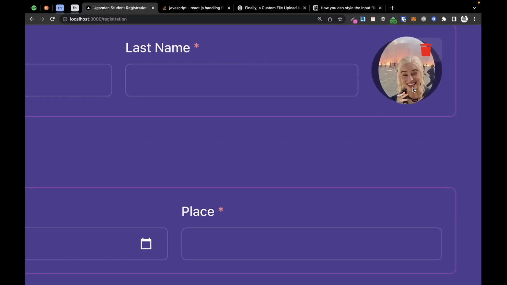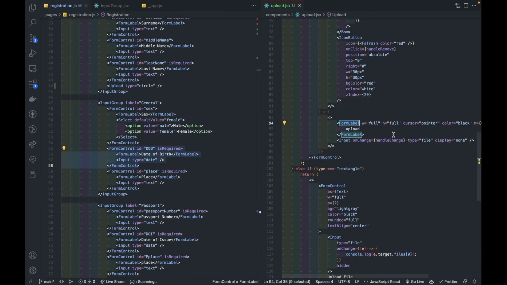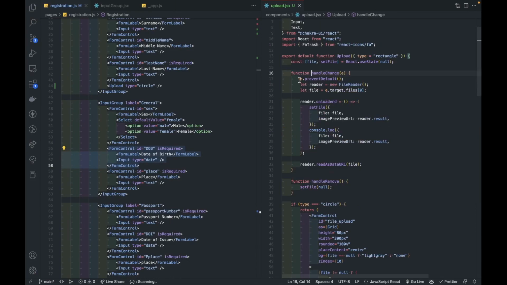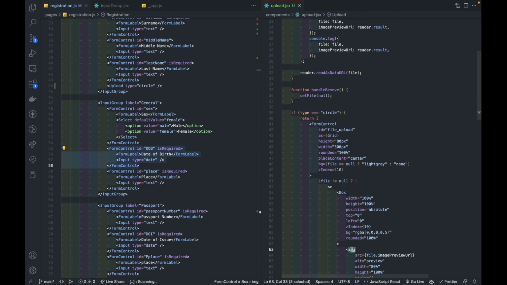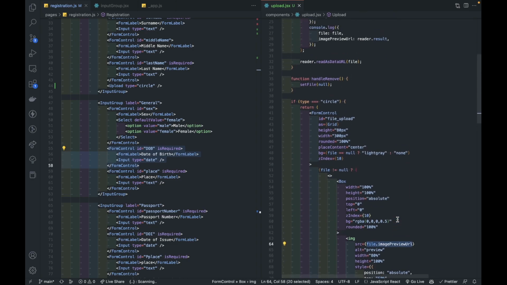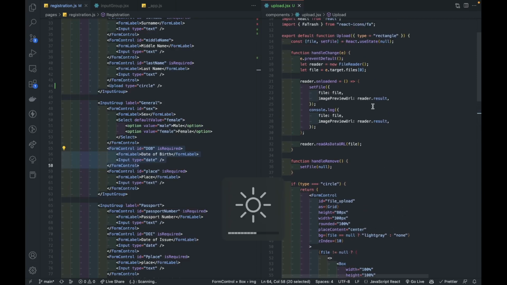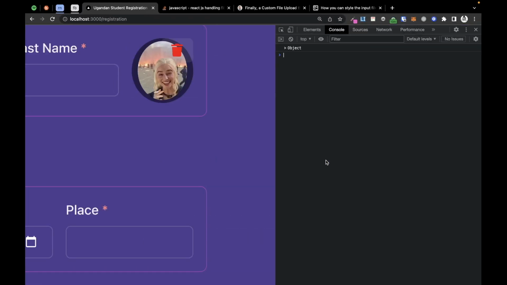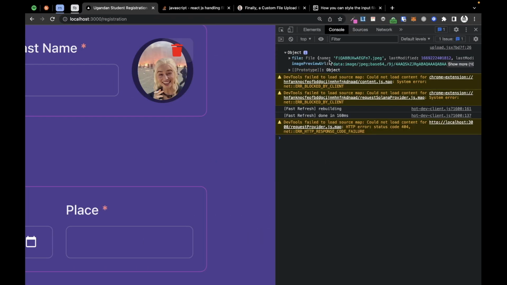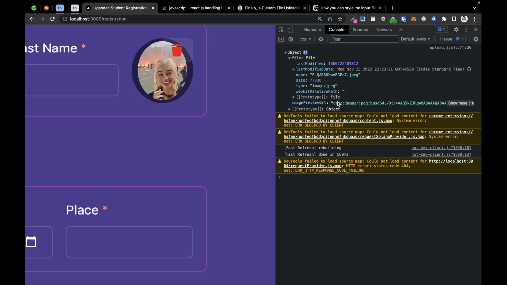Now if I select one of these things, that's it, I can now preview. Because there is a file, it handles the file like this: prevent default, so it doesn't go into the bin, and then this FileReader API, which I was talking about before, converts it into a base64 string so that I can pass it into an image tag. I also store its default style, so I have all the information about the image.